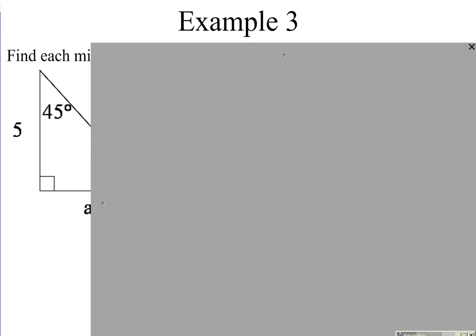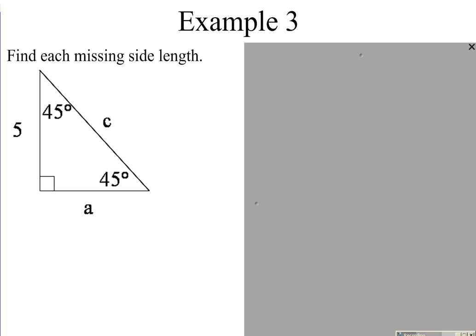So using those ratios for this first example, if you see a 45, 45, 90 triangle, write down exactly what we had on the previous slide. 45, 45, 90 is 1 to 1 to root 2. Now, simply take each one of those and you are going to make a ratio of what you are given in your new triangle.